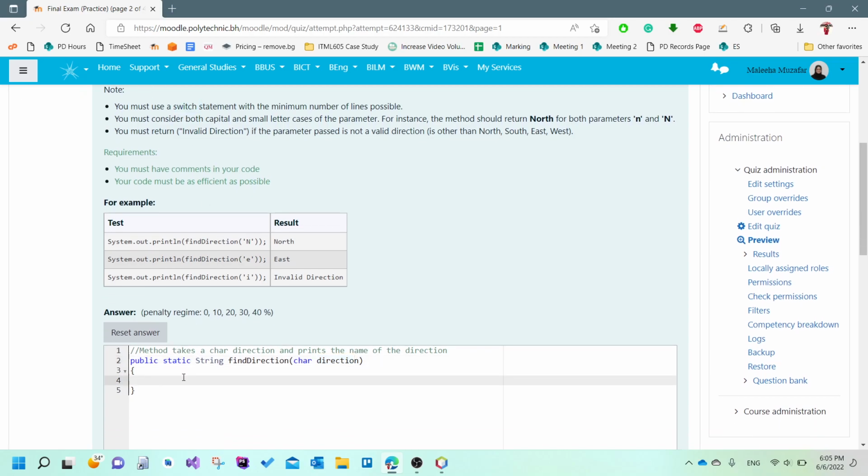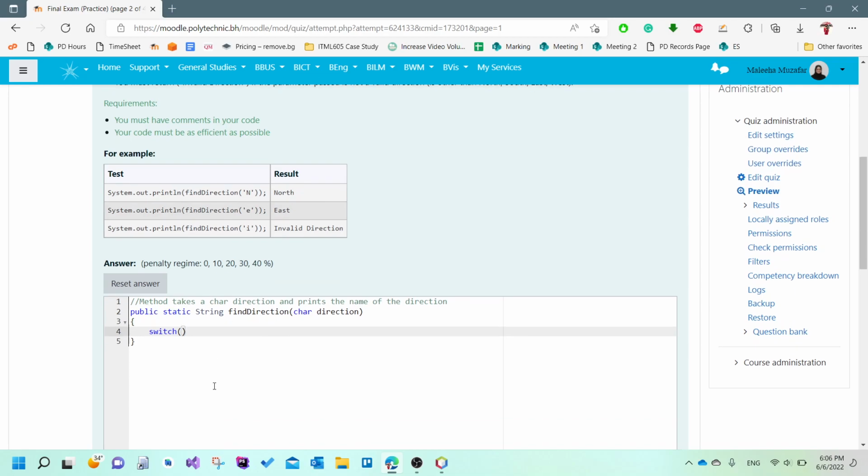So the first thing you would do is write the switch statement, passing the variable we're looking at. A switch statement takes the value of the variable and tries to match it with different cases, and whichever case is matched, it executes a set of code for it before exiting.